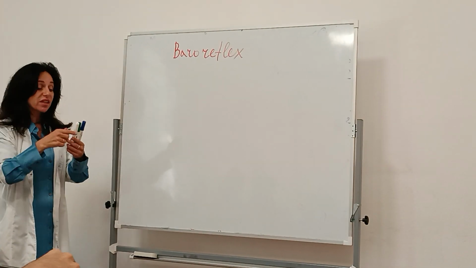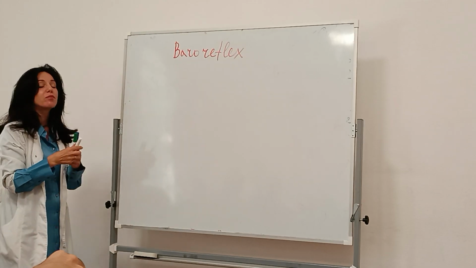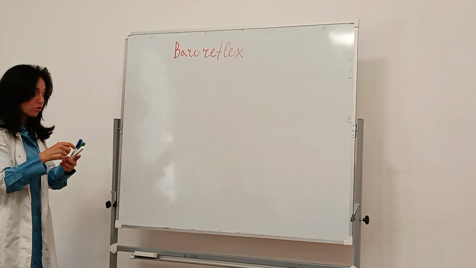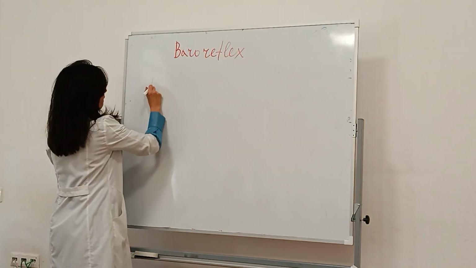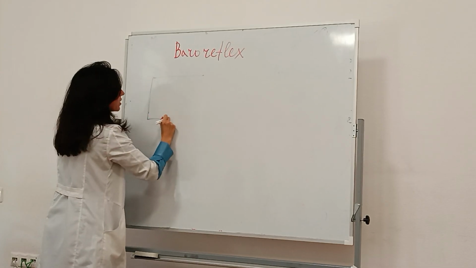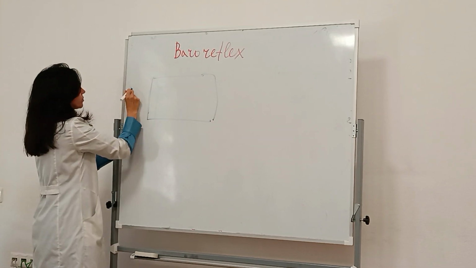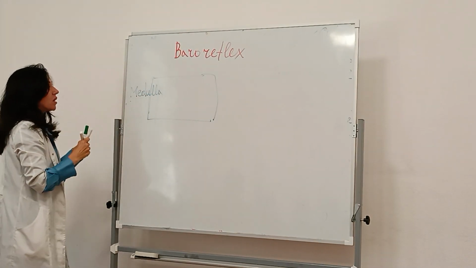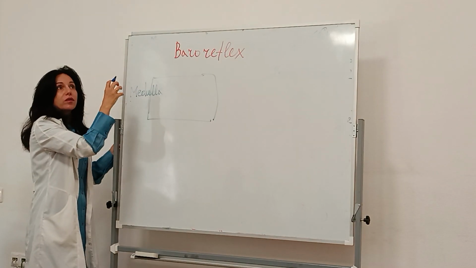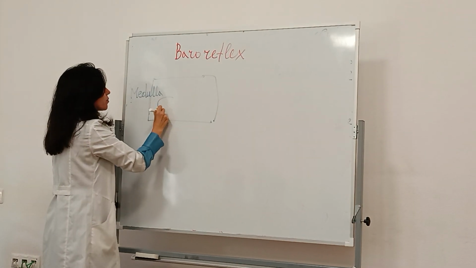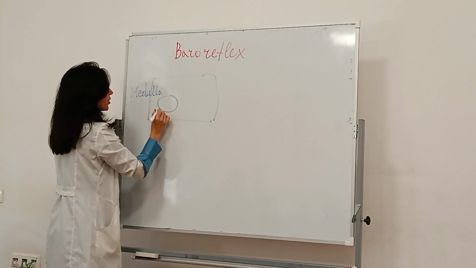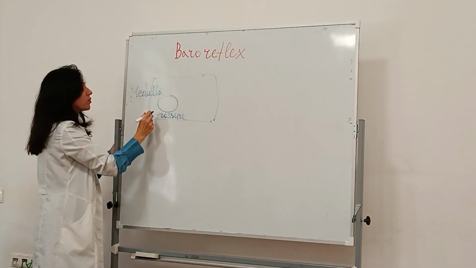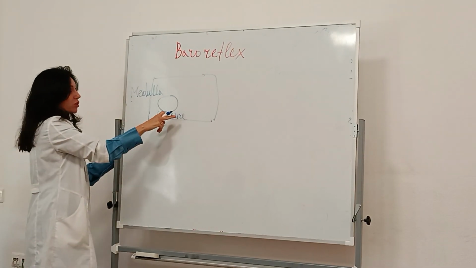The main integrative center controlling blood pressure is located inside the medulla. It contains the vasomotor zone and the heart regulation zone. Medulla. It's very important to understand how it works. In the medulla, the work center here is the pressure area, the pressure center. But modern science doesn't use this term.